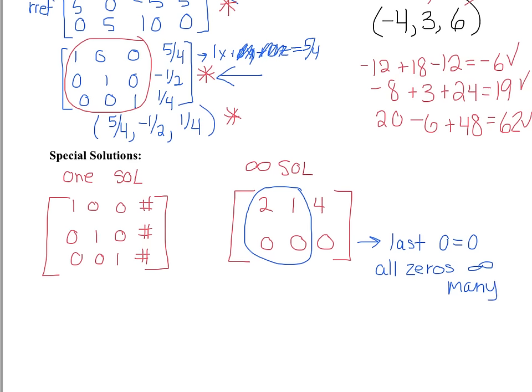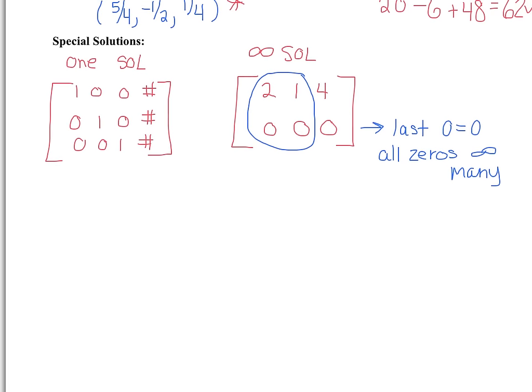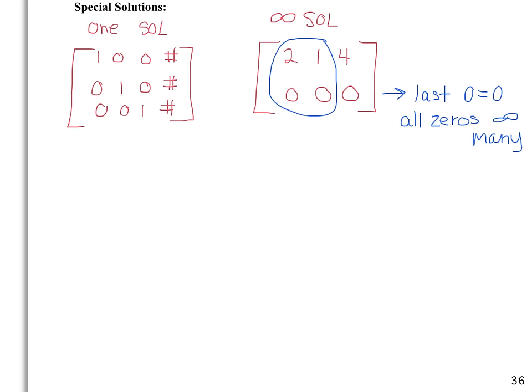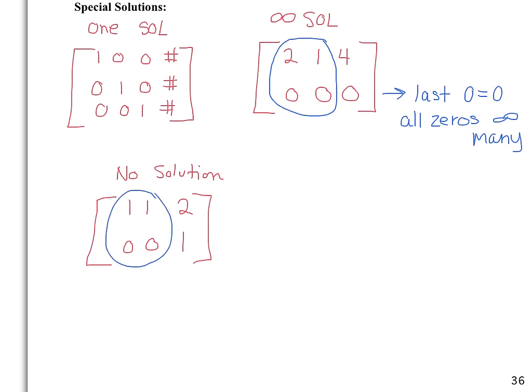Now, no solution, the way that's going to look is, that's right, no solution. Your first row, again, is going to be some random numbers like 1, 1, 2, and then the last row is going to be 0, 0, 1. So as soon as you see here, oh, I don't have the identity matrix, that must mean it's a special situation. This one, if the last row, what this is saying is that 0 equals 1, because that's not true, this is a no solution.